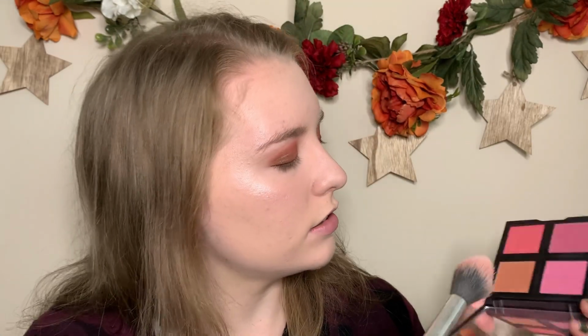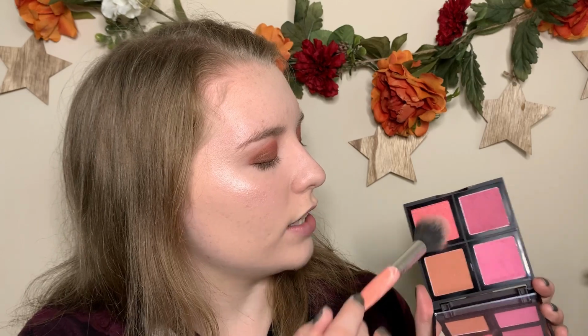But then I also grabbed out the e.l.f. blush palette. You guys can see there's a lot of e.l.f. in here. I feel like Emily just talks about e.l.f. a lot because they have really awesome products. But this is their original blush palette. This is one that I saw on her channel many a times. I purchased it the first time because of her, and then I think it shattered or something and I couldn't repress it. And then I repurchased it once again because I saw her raving about it again. So this one is such a goodie. I think I'm going to start with this one, and let's mix these two shades.